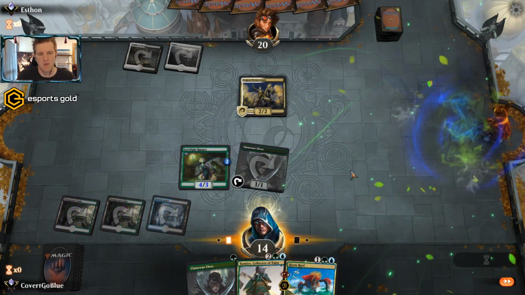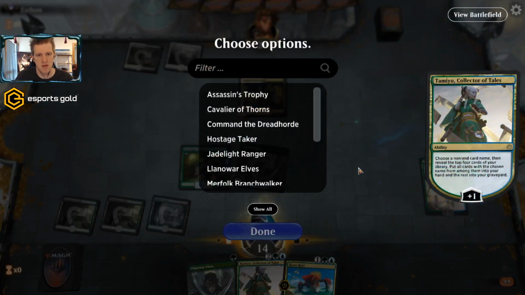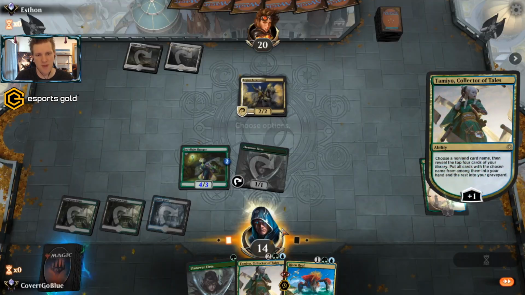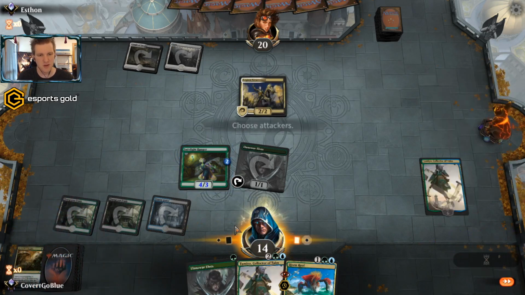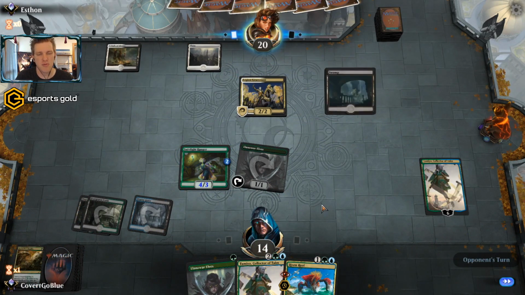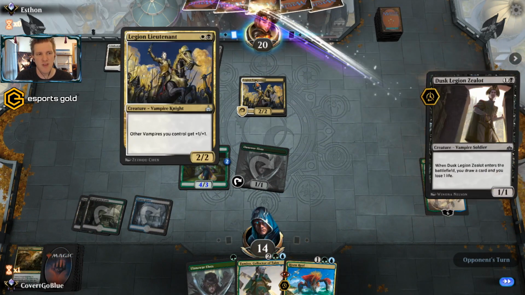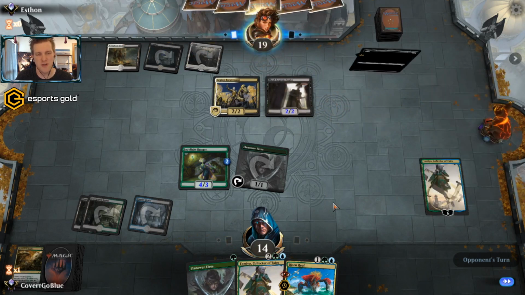Tamio, what do you want? Every story is an opportunity. I think Cavalier Thorns is one of the best bridges into a great Command the Dreadhorde, and I do run all 4, so it's a good one to look for. Let's hold back the Jadelight Ranger. Make the opponent go through the Jadelight Ranger. When the vampire deck leads on Legion Lieutenant, it's usually a pretty good thing for you.